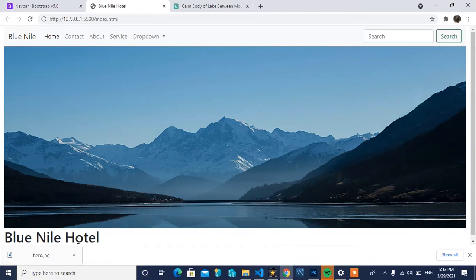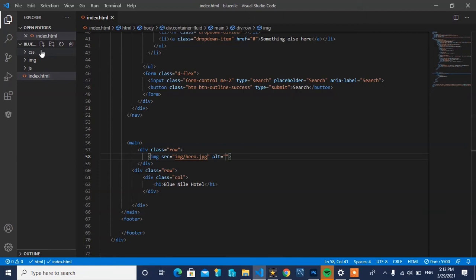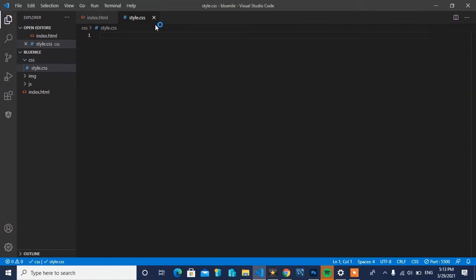And now what I would like to do is put this text on top of it. So I'll go ahead and use CSS. Let's create style.css. Okay, I create the style, and let's link this style sheet to the main page.